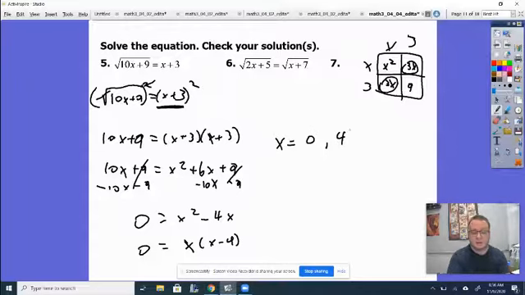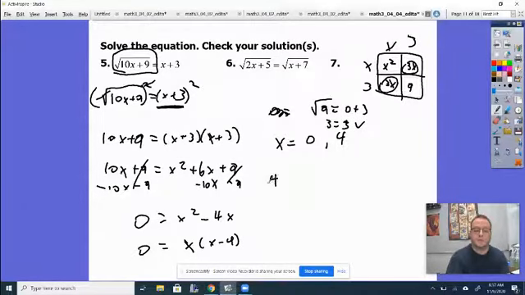Okay, now, if you ever get 2 answers, 100% double check that your answers work nicely, because this is the most common place that you're going to have an extraneous solution. So I plug that 0 back in, and really, again, I only really need to look right here. That's the important part. So I plug that 0 back in, because 10 times 0 is 0 plus 9. So I've got the square root of 9 equals 0 plus 3. Well, that's just 3 equals 3. That is a true statement, so that's good.